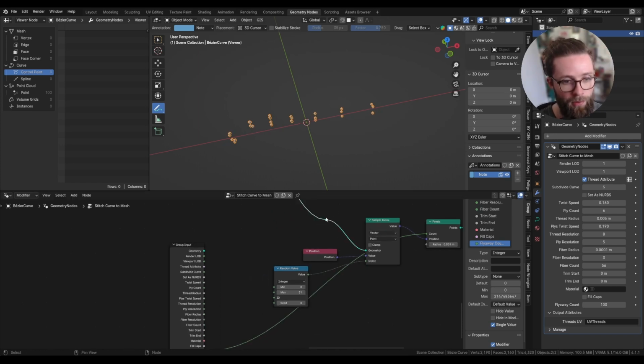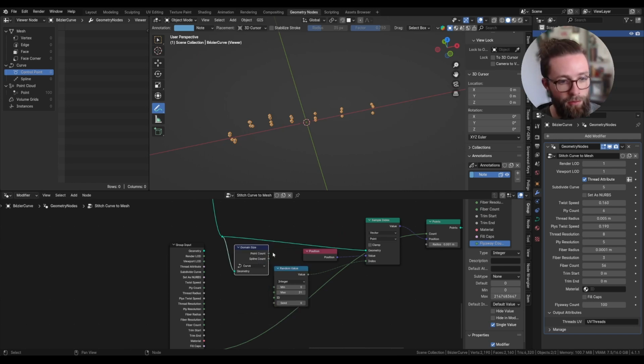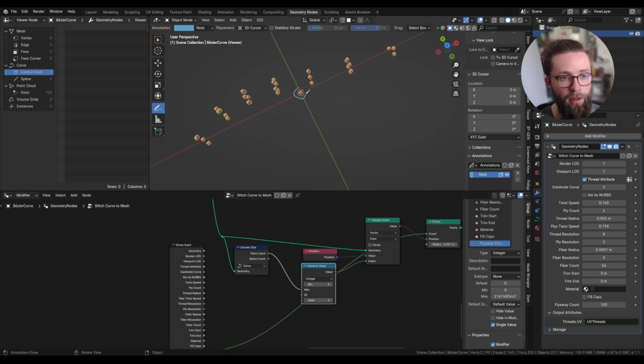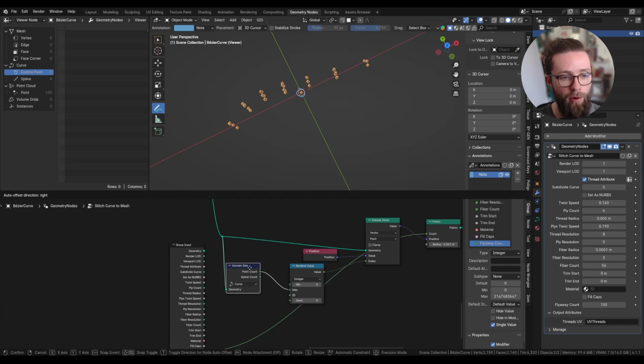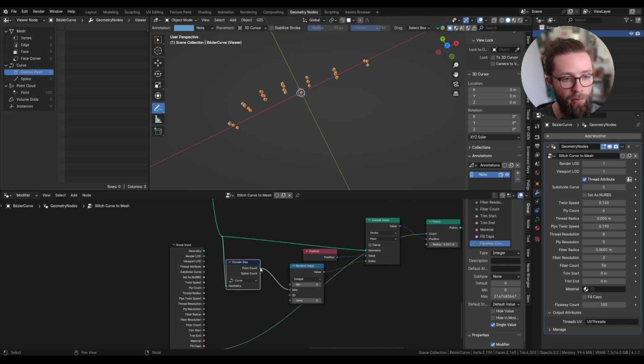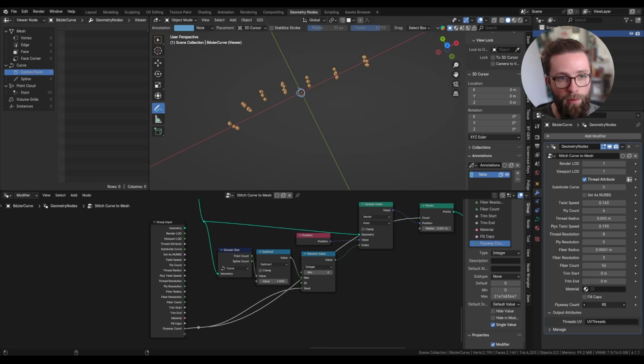But what we can do, if I add a reroute node and a domain size, I can set it to curve and set the point count as the max value of the random value node. Here we can also already notice that one point is staying at the origin, and this is also because the random value node we set a value between 0 and the max value, so it will actually exceed the bound of the total number of points, so you need to subtract 1 to the point count. Then let's also set the seed to the flyaway count, so it can change if we change the values.